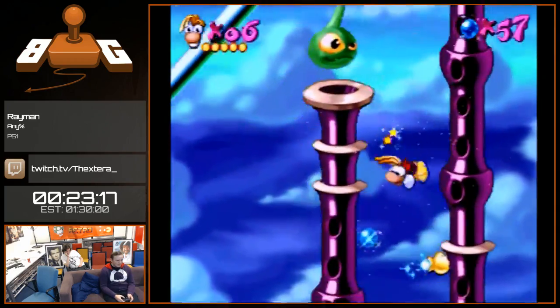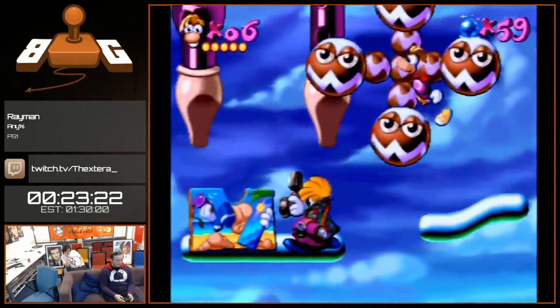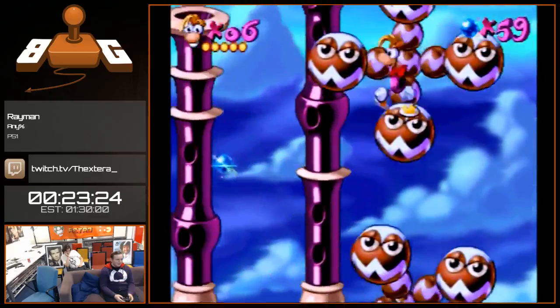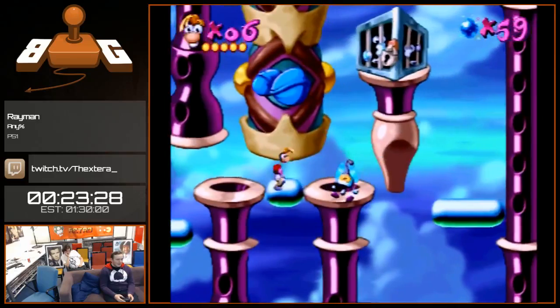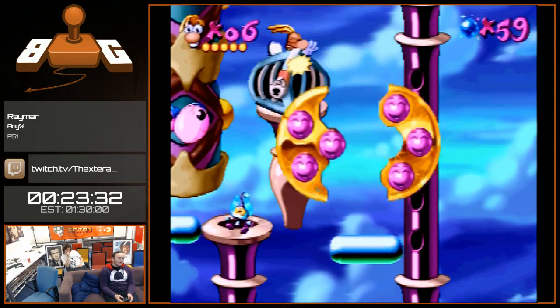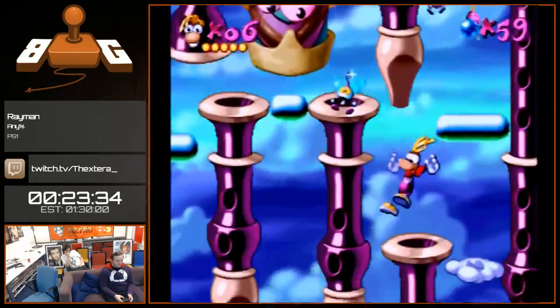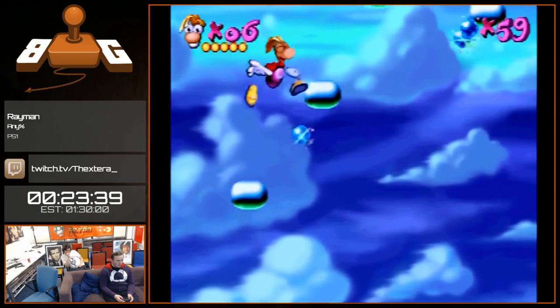He has no limbs? Yeah, exactly. The reason he has no limbs is because it was easier to animate. Also, we got the early cycle there, and we got the momentum there. If you go down and you go right, if you do the right inputs, you get a little momentum boost there, I guess, is what I should call it.